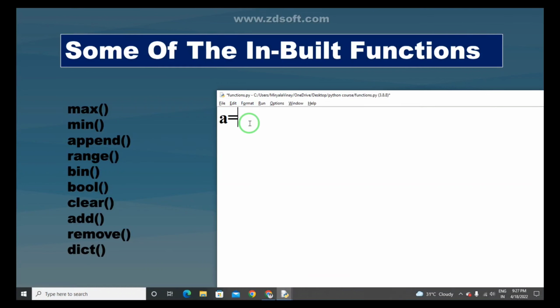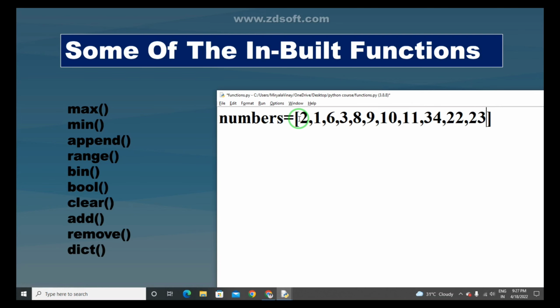So I have a list called numbers, with random numbers: 2, 1, 6, 3, 8, 9, 10, 33, 34, 30, 22, 23, like this. As you can see, there is a list of numbers and I am naming it numbers.